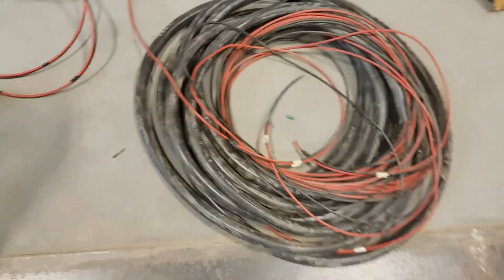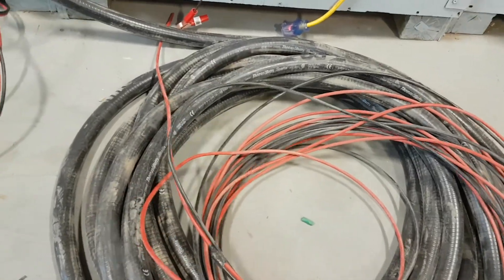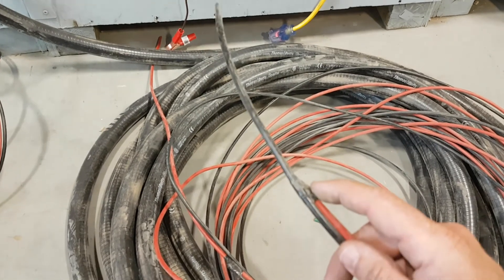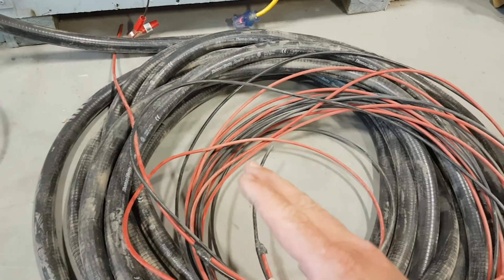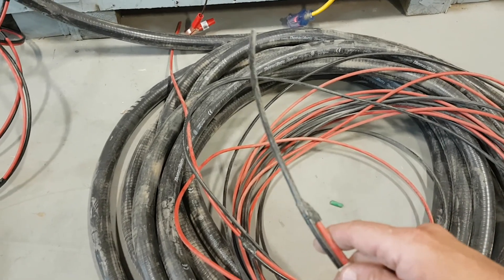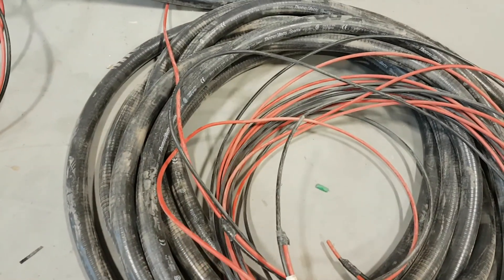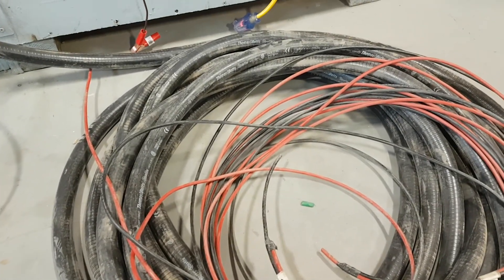This mess of wires — this is your conduit, your flexible conduit, that you're going to bury from your cabin over to your solar array. There's all the wires on the outside; we'll get it cleaned up. There's a red wire and a black wire — we'll put MC4 connectors on the end. Your solar panels are 385-watt bifacial. You'll hook two panels together in series to this — one half hooks to the red, the second panel hooks to the black. That'll feed back and go into one of those breakers in the solar charge combiner. You have four strings of solar panels and four breakers.